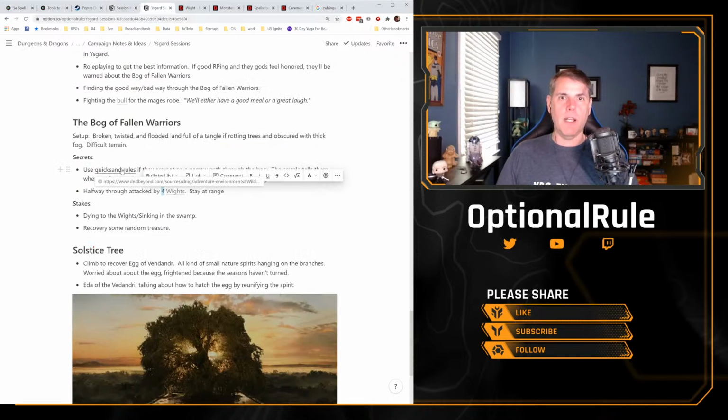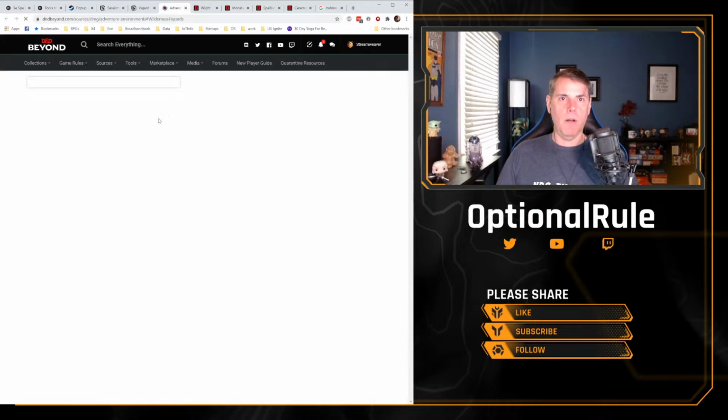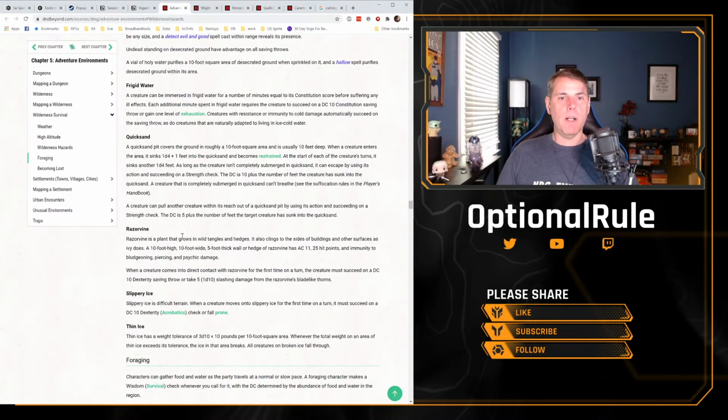But if you look over in the quicksand rules for D&D Beyond, here we go. So over here, quicksand. The rules cover a 10-foot square area, but I'm going to say anything basically off a small, thin path that runs through the bog is considered quicksand. Players will have to make a DC 10 dexterity check anytime they're walking through it or fall into bog territory, right? Mud, which the creature sinks 1d4 plus 1 feet into the quicksand.